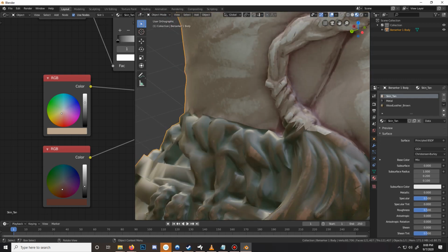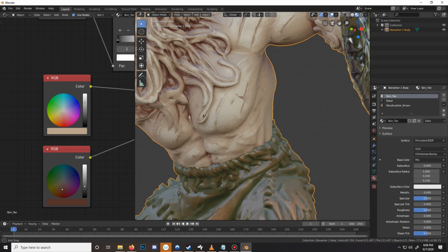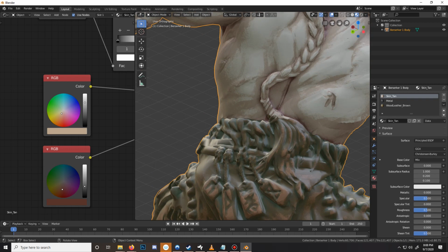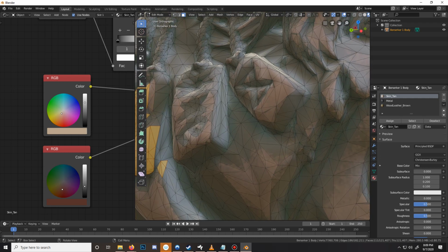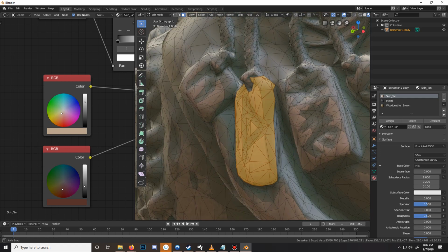And now I'm just going to assign that to the skin. And now we've got that nice clean ridge, and that looks pretty good. There's a little bit of spots that you could argue should be one way or another, but overall I'm pretty happy with it. The skin tan, I am going to go in here and give the same tan color to the runes that he's got going on here, because I think that color would be a little more appropriate to the material.